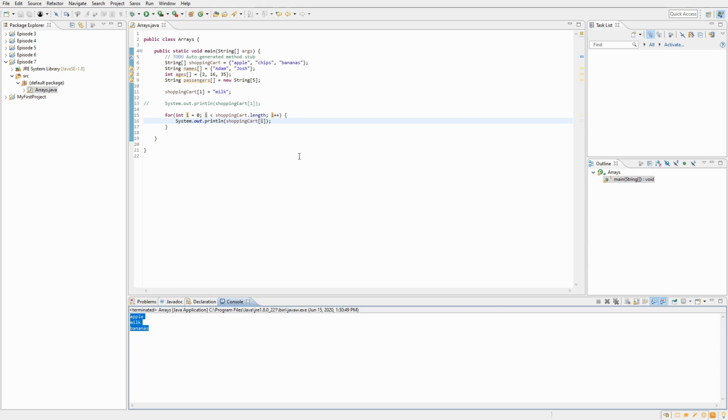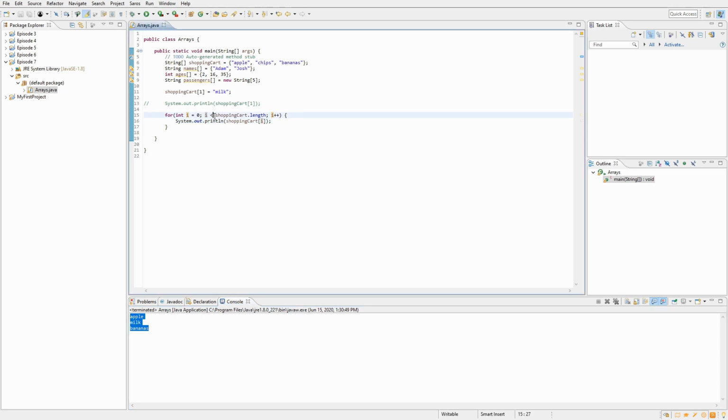Woo! Just like that. Now, if you're coding along and you get an error, something about an array index being out of bounds, it's probably because you put an equal sign right here. And what this means is that it's going to go through it one more time, and it's going to try to find the value of shoppingCart at position 3. Remember we have 0, 1, 2, but nothing exists at position 3.